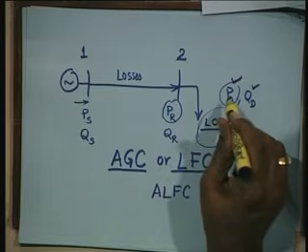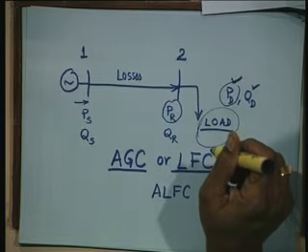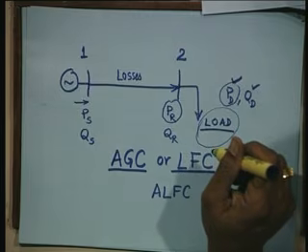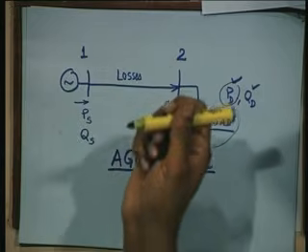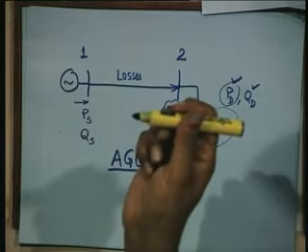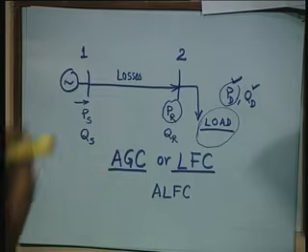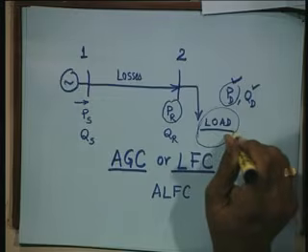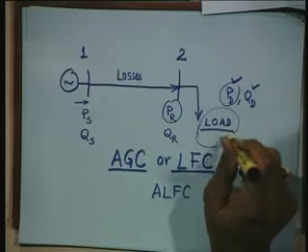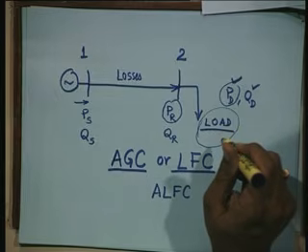Normally the generation will be less in Indian conditions. Here everything is less, nothing is more. Number of phone connections less, number of houses people own are less. Most of us live in rented accommodation as tenants. Most of us try to borrow money. There are very few people who give money. Borrowers are more than the lenders. So normally in the Indian system or in a third world system, the load is always more than the generation.